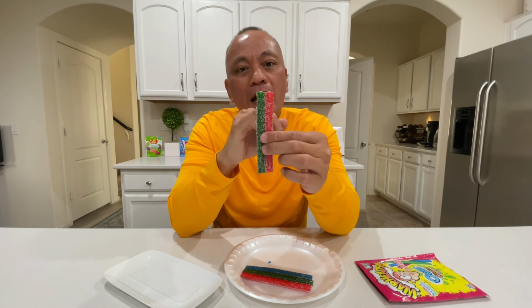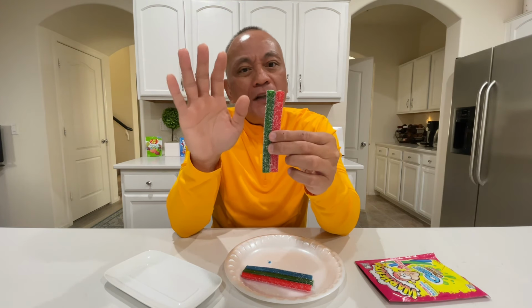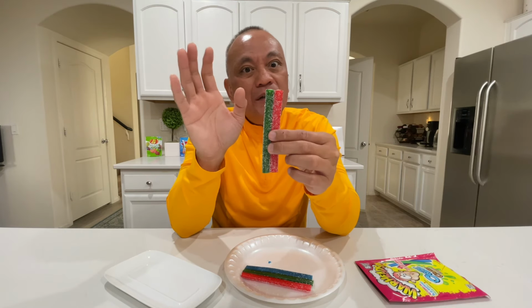The watermelon green apple was just excellent. One thing I do want to mention is that the green apple tends to have more of a sourness.